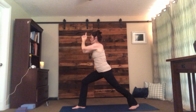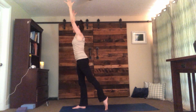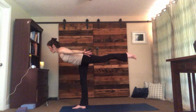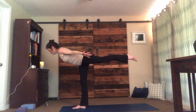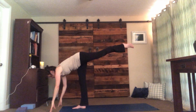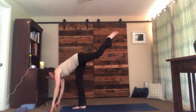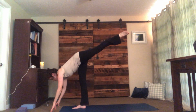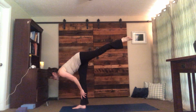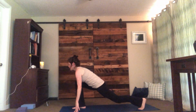From here, moving into Virabhadrasana 3. So you're coming forward, and again, if you want to pause here, this is great. If you want to keep going, you could have arms in front or behind you. Again, keep moving, maybe standing split. If you were working with standing split, I sometimes even bend the knees a little bit and then lengthen through. You could try balancing, holding on to the ankle, calf, and then reaching that leg all the way back. Pause.